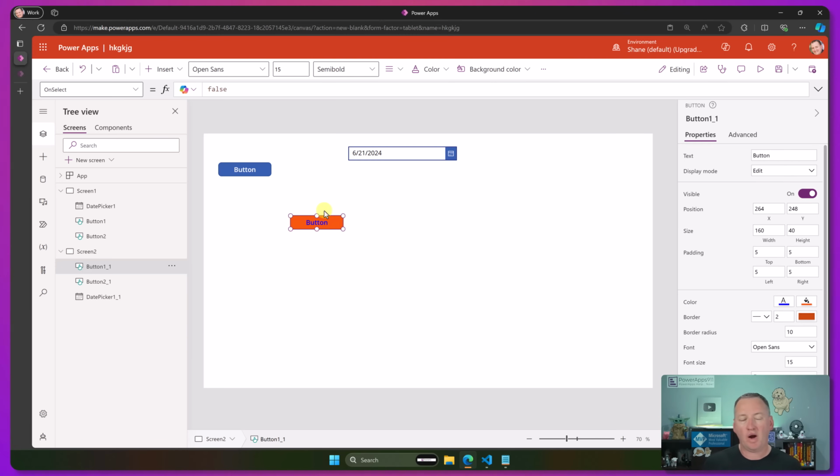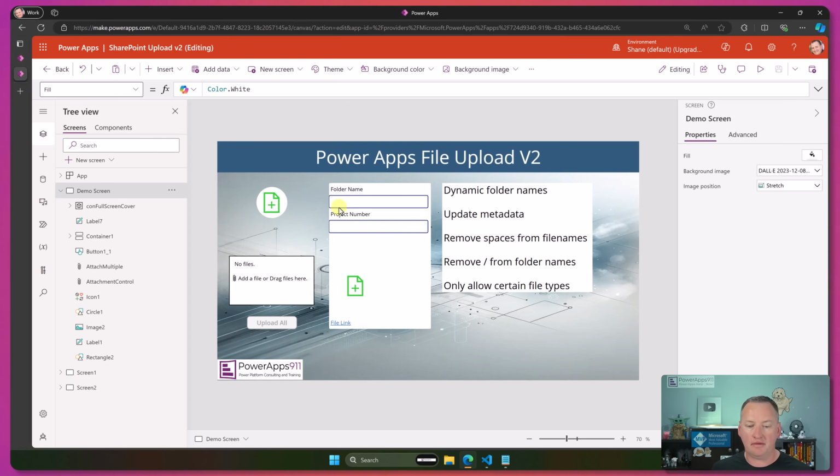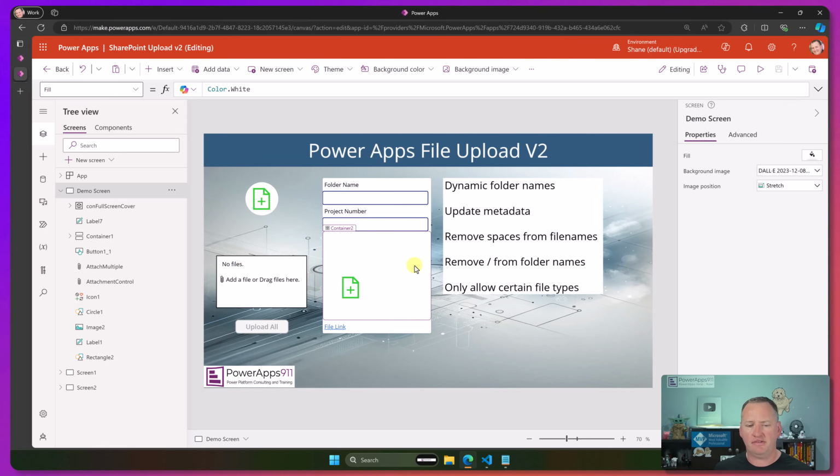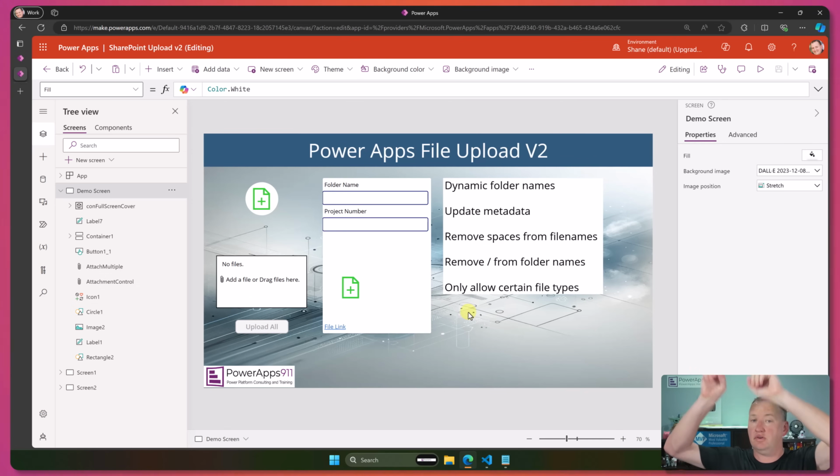Now, if you're thinking, well, Shane, why would I ever use this, right? So the best reason that I can think of for us non-developers who would use this, well, there's two, right? One is just to understand what's going on, right? Being able to peek behind the scenes is very helpful. But two, how many of you, every time you go to do like my upload video, right? So think of this app, right? We built this one. If you haven't ever seen this video, this is how to upload a file. The video link's up there.